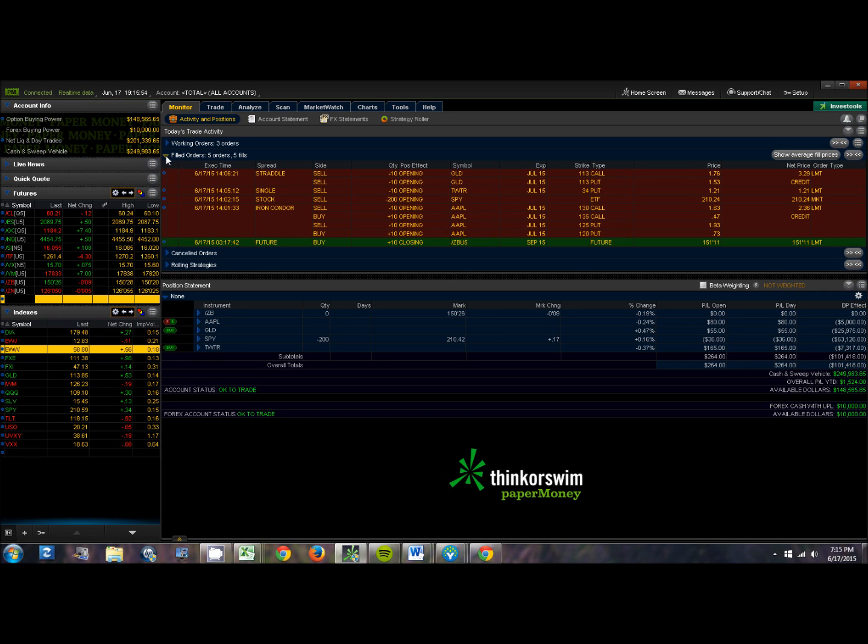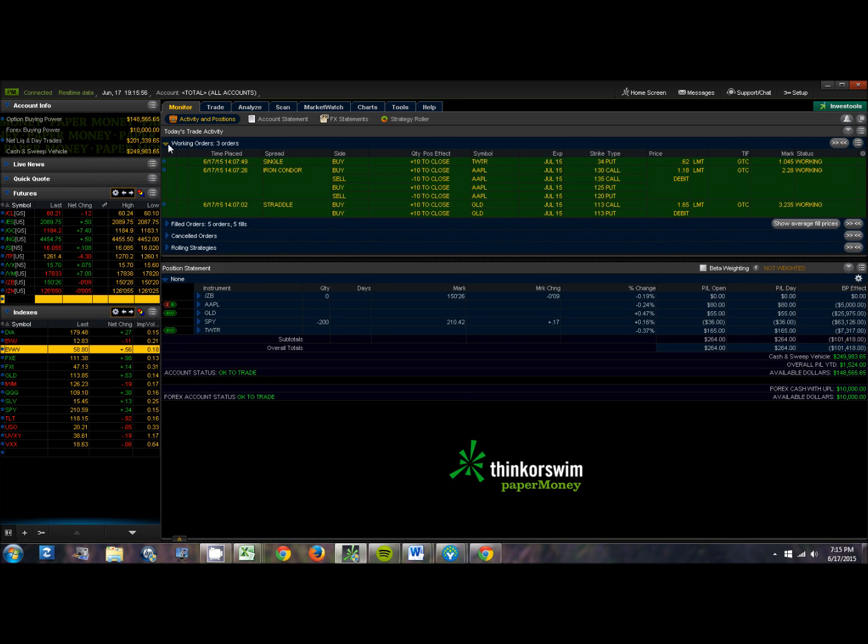And then if you look at your working orders, what I'll do oftentimes, and I'll get into this more when we get more into options, since the 3 things you see on your screen are all options trades: when I put out an options trade, I will have a profit objective already in my head, and it's pretty mechanical.